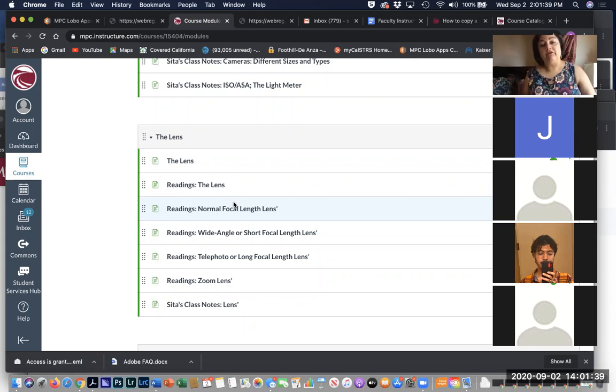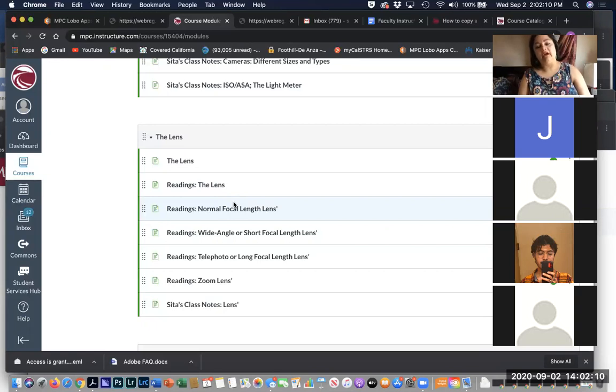So the first assignment is just to go out and shoot. I want you to shoot what would be the equivalent of a roll of film, so about 30 images. And this will be posted. I want you to go through them and select probably 5 or 10 images that you think are the best, and then we'll take a look at them and talk about them, okay?